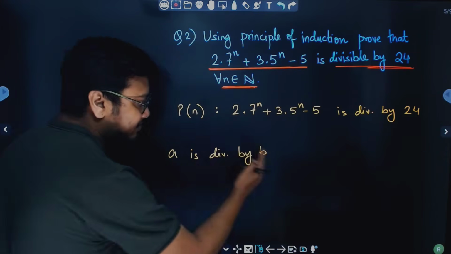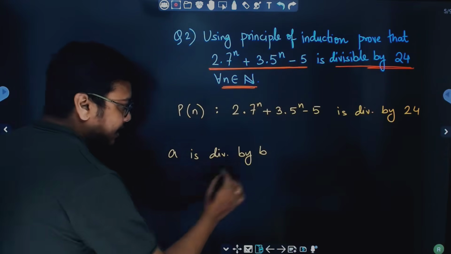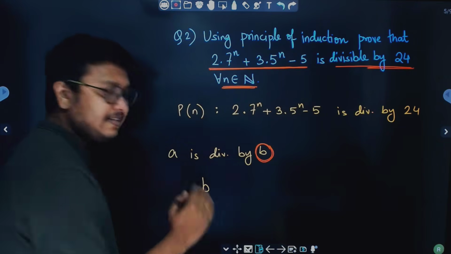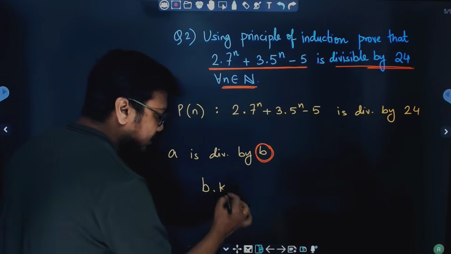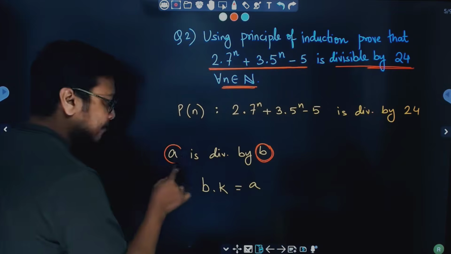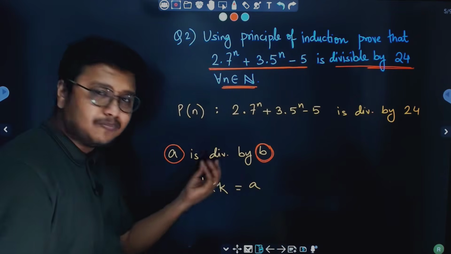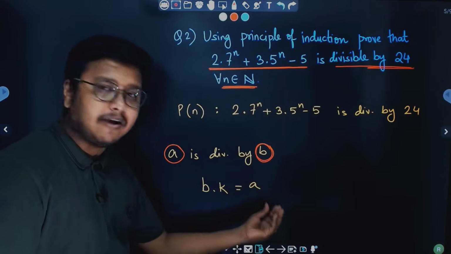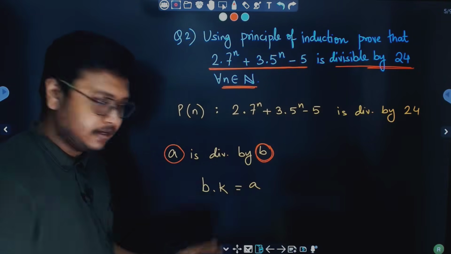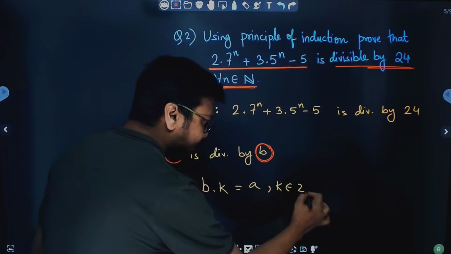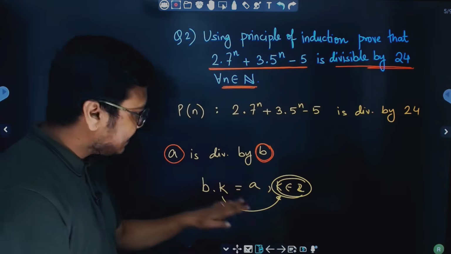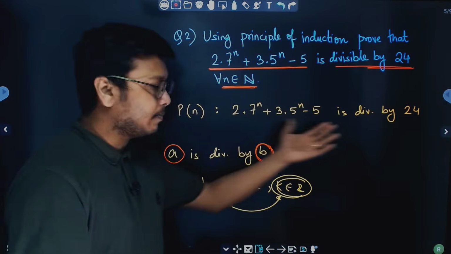So if something is divisible by something, that means we are dividing by B. So when B is multiplied with some integer, let's say the integer is k, then I'm supposed to be getting my A value, right? So if B is multiplied with an integer, it gives me the value A. That actually means that A is divisible by B. All right, so the important thing is k must be an integer. Okay, this k must be an integer. The same concept I want to apply over here.